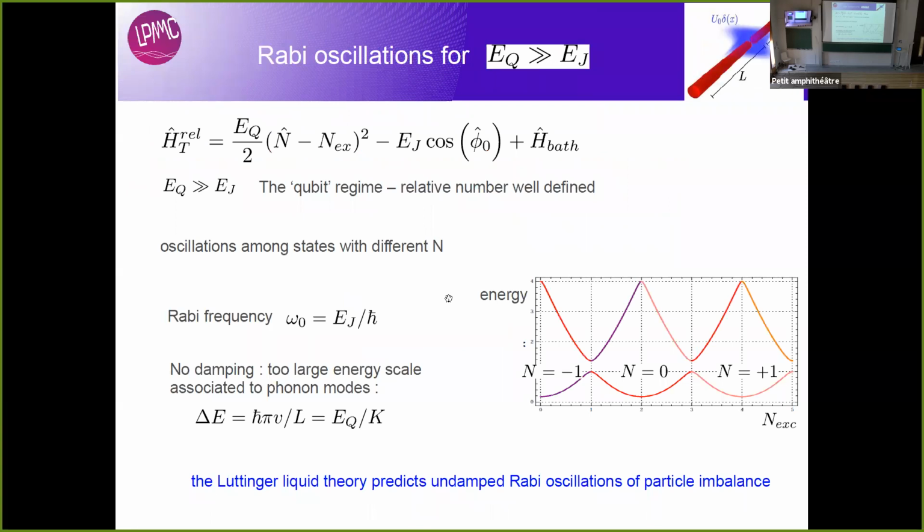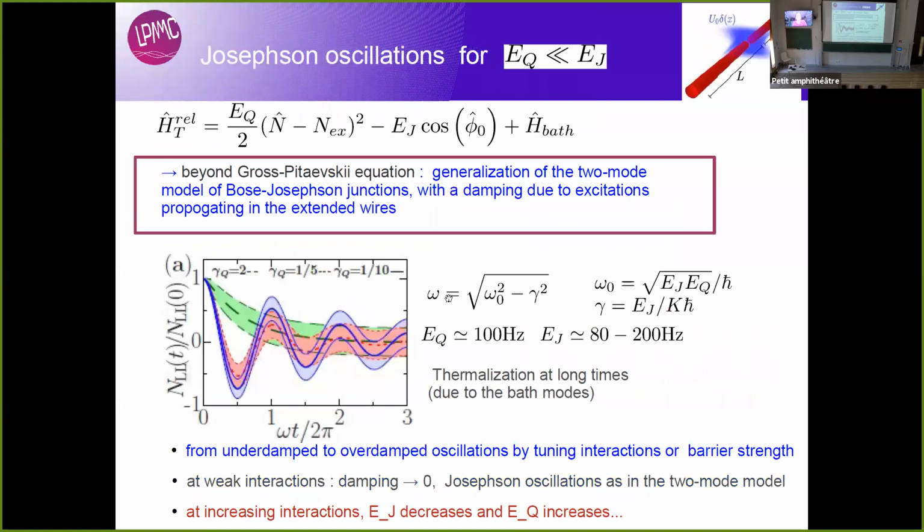Is the phase a quantum operator here? Do you use a hat, or is it semi-classical? In general, it's quantum. Thanks for the question, Misha. In general it's quantum, but I did not specify that in the Josephson regime we can use a semi-classical description. This is what we tried to illustrate in this picture, where we have some average trajectory, and then some width, which corresponds to fluctuations around it.